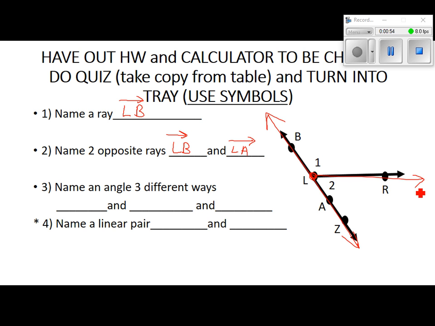Name an angle three different ways. Pick me an angle. BLR. On the paper, it didn't print the numbers, by the way. Oh, the paper didn't have the numbers on it? Yeah, there was no number. I have to tell everybody. Do you guys need your quizzes back to put the numbers on there? Yes. Let's wait till we finish and then you can give it back. I'm thinking we're gonna cheat if I give it back to you. Us? No, never. We're just gonna use our resources.